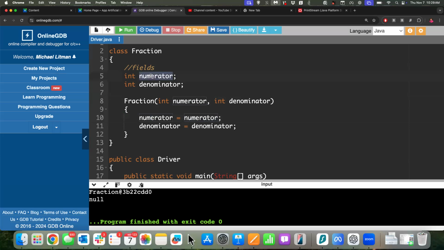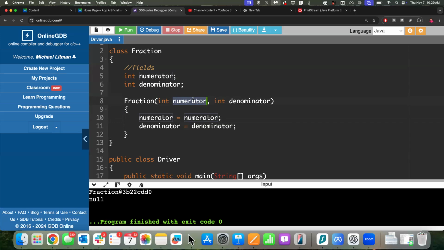I want to set this fraction's numerator equal to some value. I want this guy to reference that version of numerator, the value that was passed into this constructor for this fraction to set his numerator to that value. But since they're the exact same variable name, and variables resolve to their most local definition, both of these guys ultimately are that. So we are setting that numerator equal to itself. We're doing nothing.